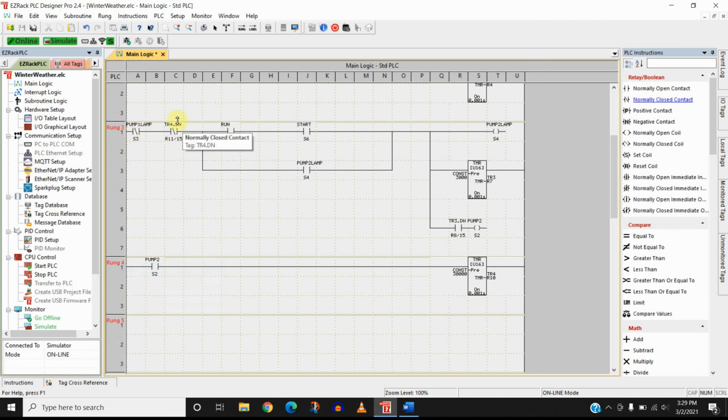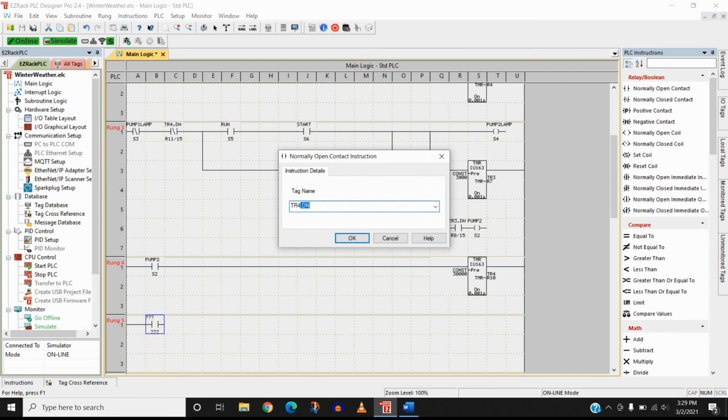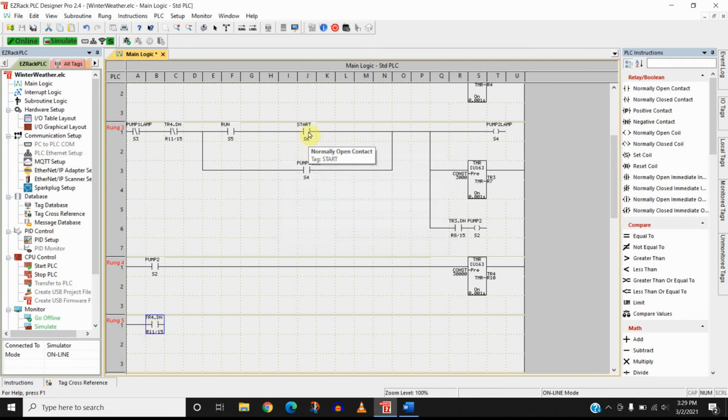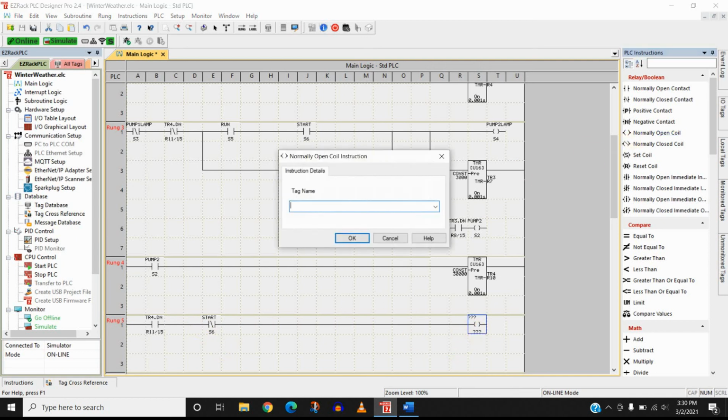So instead of doing an automatic reset here, what I'll do is I'll put a TR4, okay, and I'm going to copy this start push button. I'm going to make it a closed start. So if I'm not pressing start at the end of that 30-second period, I will go to a coil called pump 2 reset.